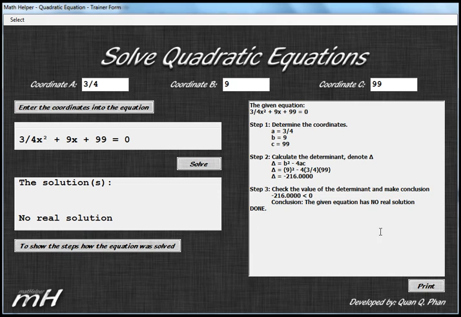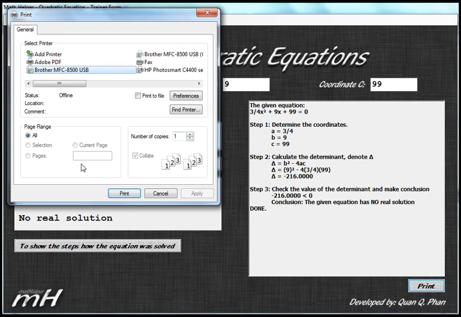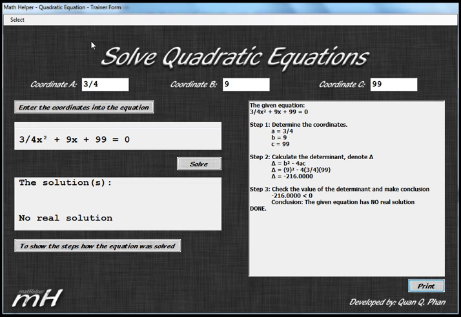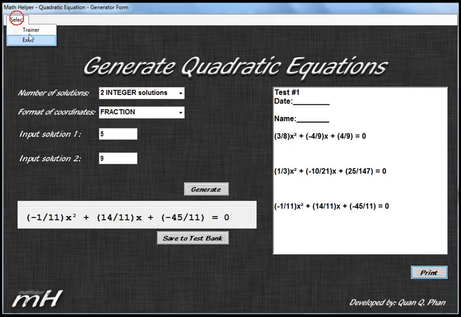And if the student wants to print this instruction out, they can hit print right here. Because again this is a demonstration, I don't print it, but when the student does, they can see exactly what happened on the screen right here. Basically that much. So now I close the window, close the window.